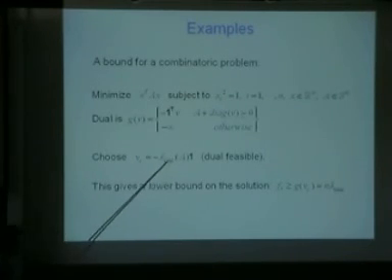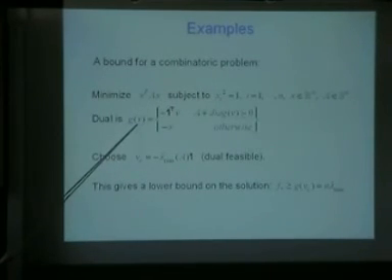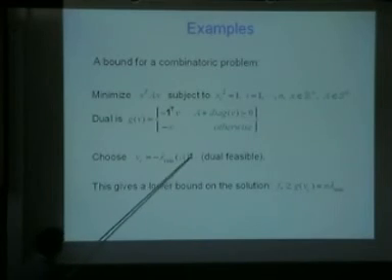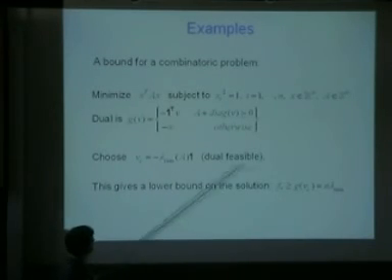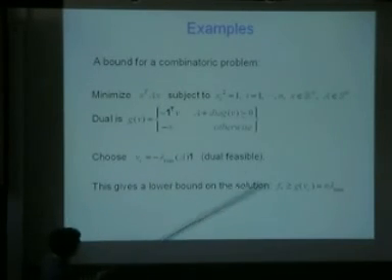This is dual feasible. This is the smallest eigenvalue of A. That times the 1 vector plugged into here gives me a value of g, which I know is a lower bound on the solution I'm looking for. And there it is. So whatever the solution is, it could be very hard to get. In fact, this is very hard. We do at least have a lower bound. And this 1 plus the 1 is n. So this is just the same number all down this vector, so dotted with 1s over here, n times the minimum eigenvalue of A. It's simple. Duals are used not to solve problems, but to bound them.